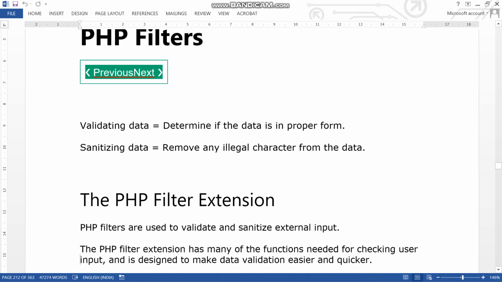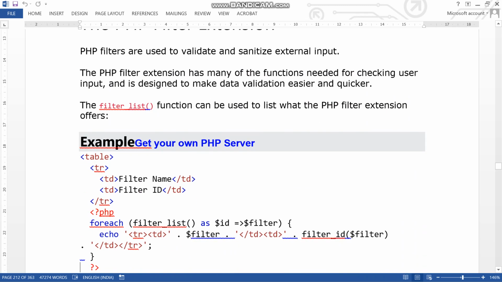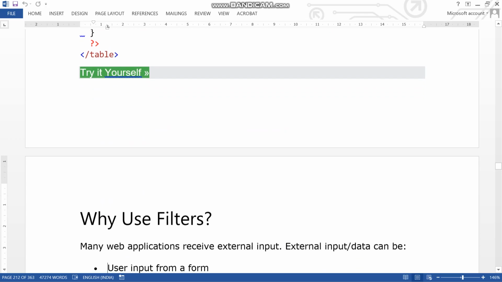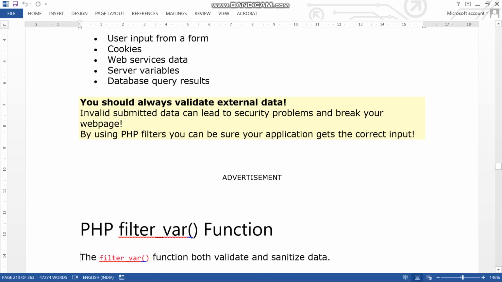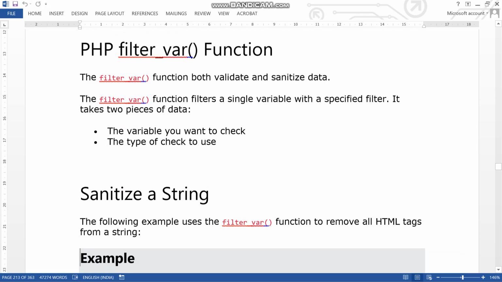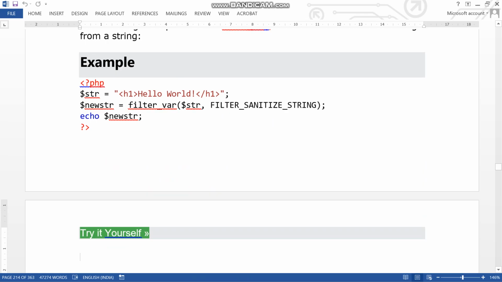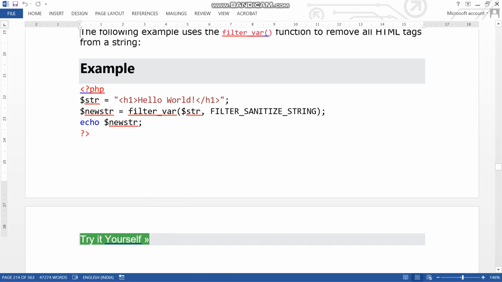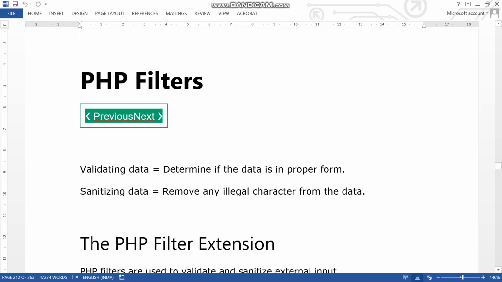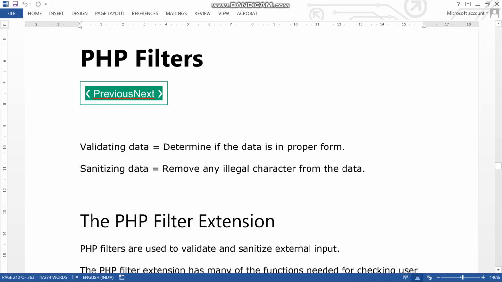So PHP filters. What are filters? Filters are for validating data, determining if the data is in the proper form or not, and removing illegal characters from the data.